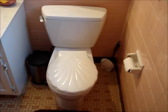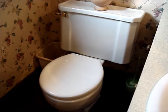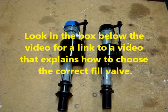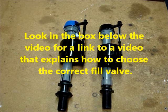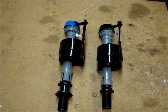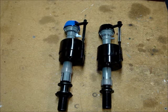This is a short video to help determine whether a toilet is a low flush toilet that uses 1.6 gallons or less per flush, or a full flush toilet that can use 3.5 gallons or more per flush. It's a good thing to know the difference between the two when purchasing a replacement fill valve, because if the wrong fill valve is installed into a toilet, performance could suffer or gallons per flush could increase.